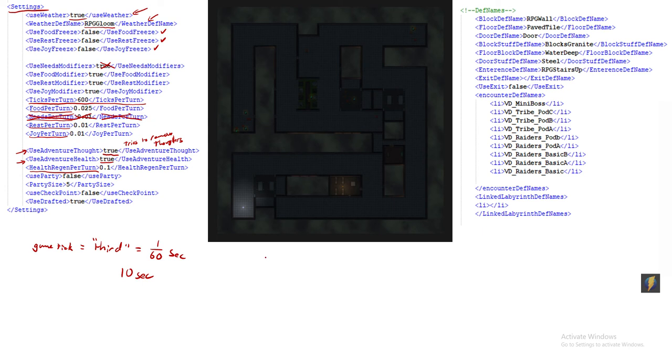So if you don't know how the game works, the idea is that your pawn has different body parts. So this is just a rough idea. And each body part has its own HP, and then the HP of that body part is reduced by heat-ifs, right? And the heat-ifs have what's called a severity. So whenever you get shot, you might get a heat-if on your arm and then on your torso, right?